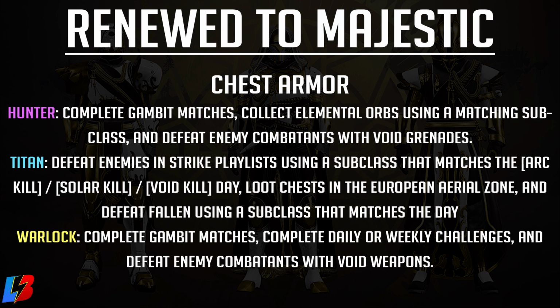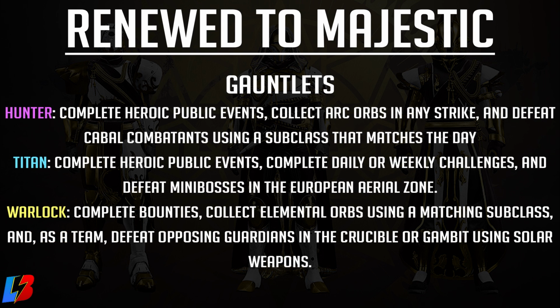For the Warlock, you need to complete Gambit matches, complete the daily or weekly challenge, and defeat enemy combatants with a Void weapon. For the gauntlets, for the Hunter, you need to complete heroic public events, collect arc orbs in any strike, and defeat Cabal combatants using a subclass that matches that day's element. For the Titan, you need to complete heroic public events, complete daily or weekly challenges, and defeat mini bosses in the European Aerial Zone.